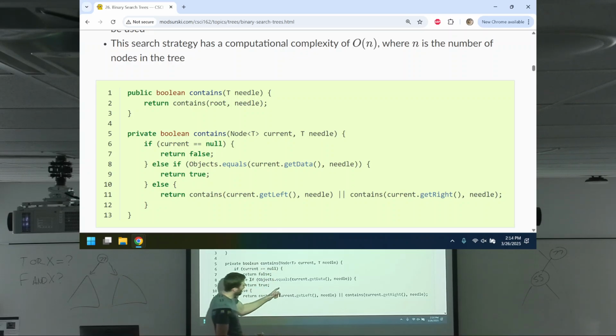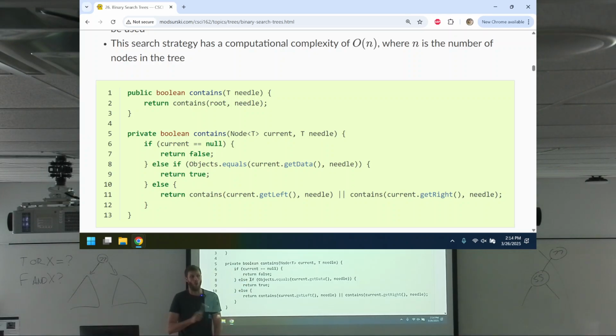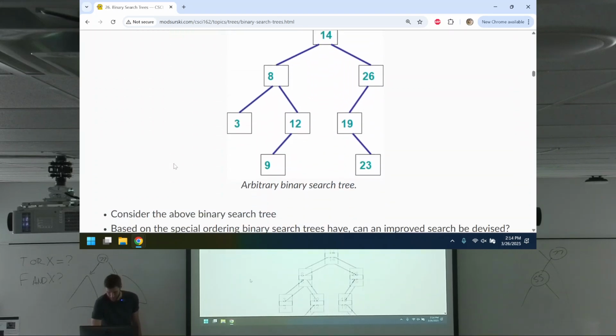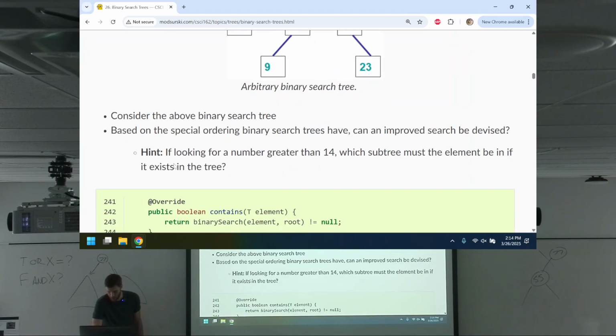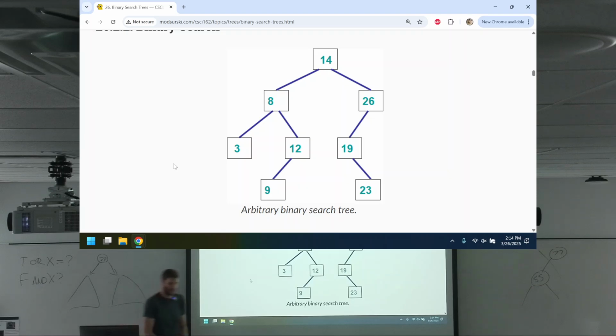So we can modify this to not say, look at the left, look at the right. We could say, no matter what, every time I only need to look at one of the 2 subtrees, which is fantastic. So what do I say here? Imagine looking for 14. No, looking for a number greater than 14. I'm looking for 77. I know it's not in here. But to know if 77 is in this tree, do I have to go, is that it, is that it, is that it? That would be very naive.